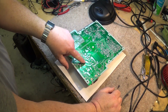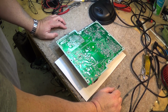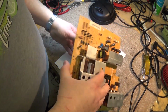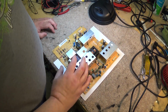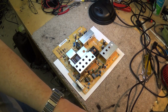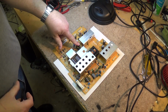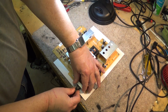They do have resistors across them that will drain the power once you remove the power, but when it's energized, these are going to have a lot of voltage on them. So you've got to be mindful of that. That's why the extra layer of insulation is going down here before I power this up, because I need to test to see that this oscillator here is running for the small power supply, the standby power supply.